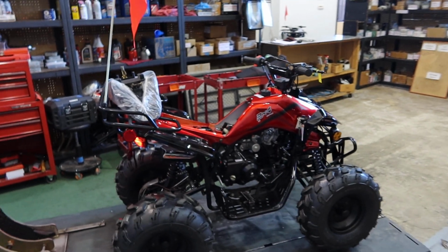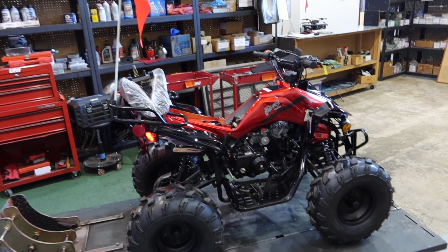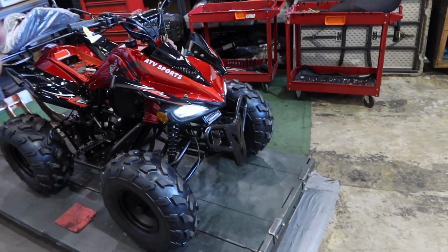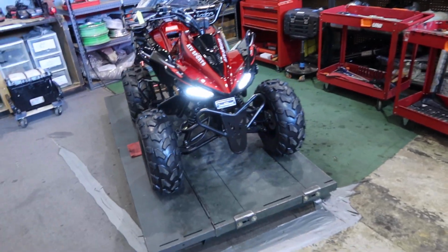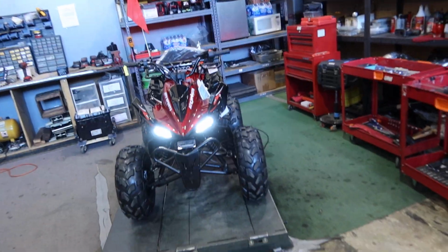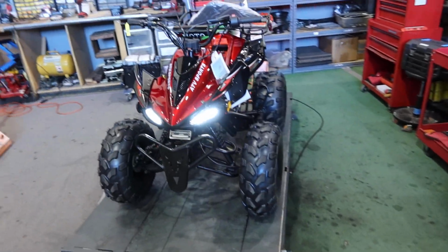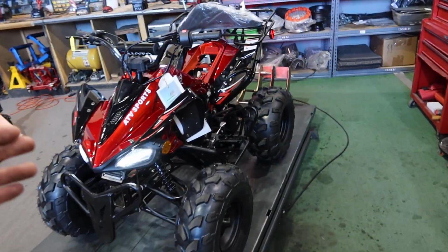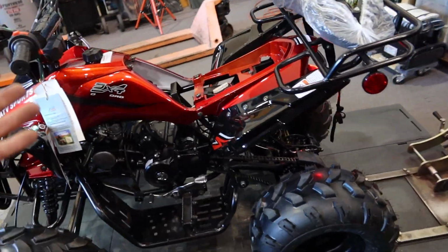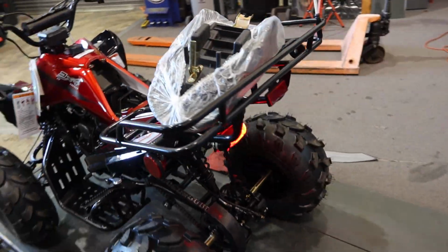So I think I touched on all the necessary concerns you had and questions you had about your new Jet 9. It's a great base model ATV for kids. It's the 125cc Jet 9 fully automatic. It's a kids, teenagers, or even just a small rider quad by VITACCI, you guys.